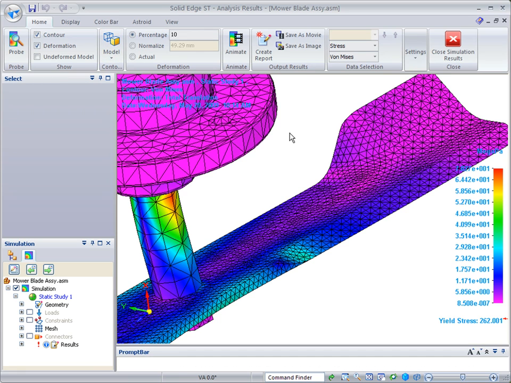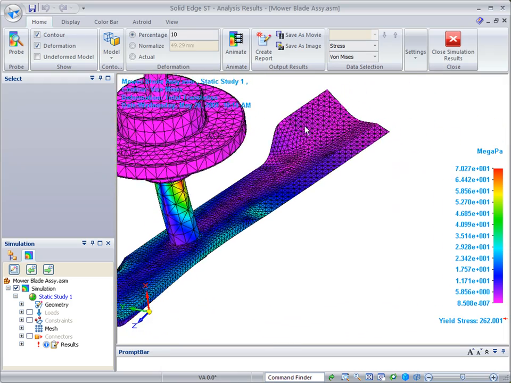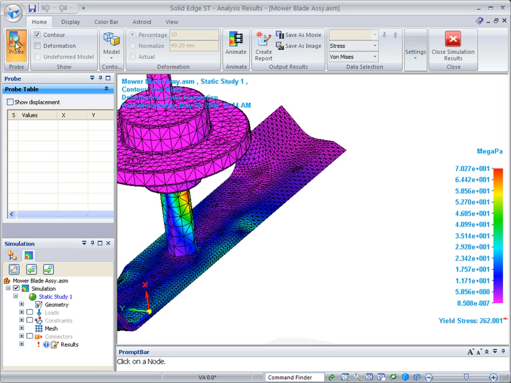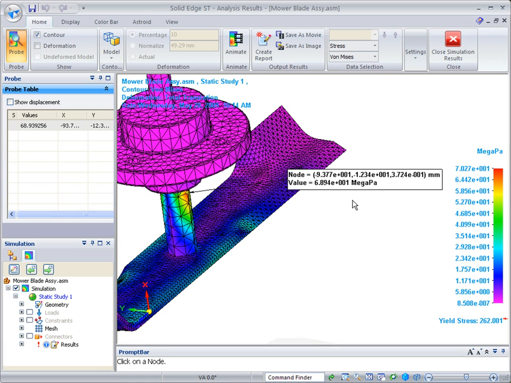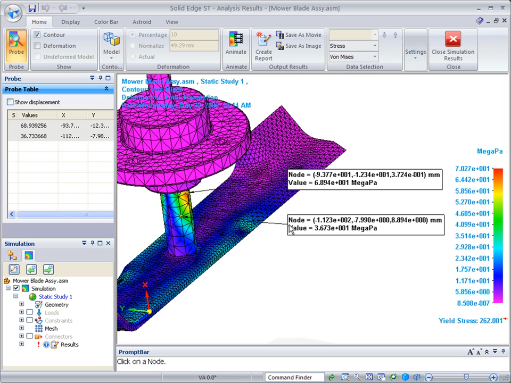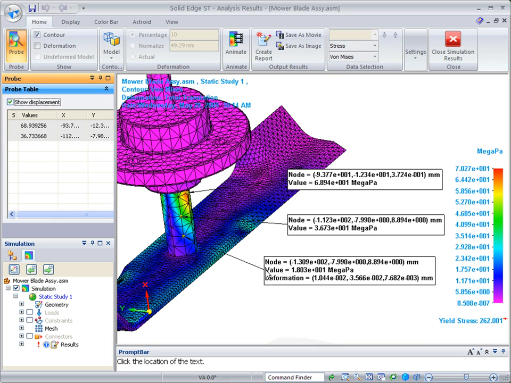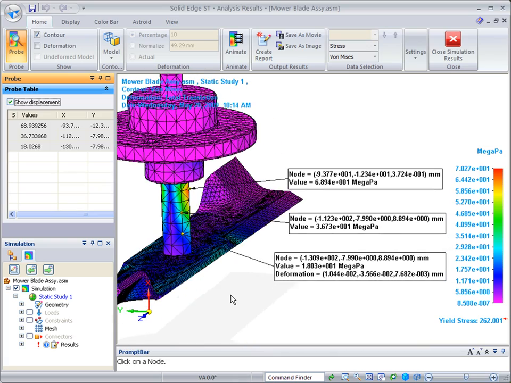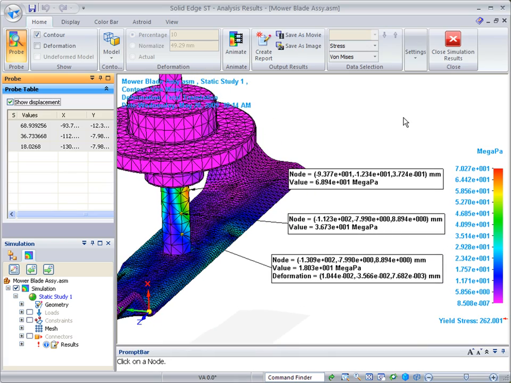So we're going to go back to the smooth contour, and then what I'm going to do is zoom out a little bit and just take a quick look at probes. Now what probe does is it allows us to actually select different nodes, and it will give us node information right on our cursor, and then I can simply click to place that. I can do it several times, as many as I want. And so you can see here I'm going to basically match up the node information with the color that it's given me. We also can show displacement. So if I pick this, you'll notice that I get a deformation line on the bottom. So this gives us some good feedback from the actual nodes on the model itself.